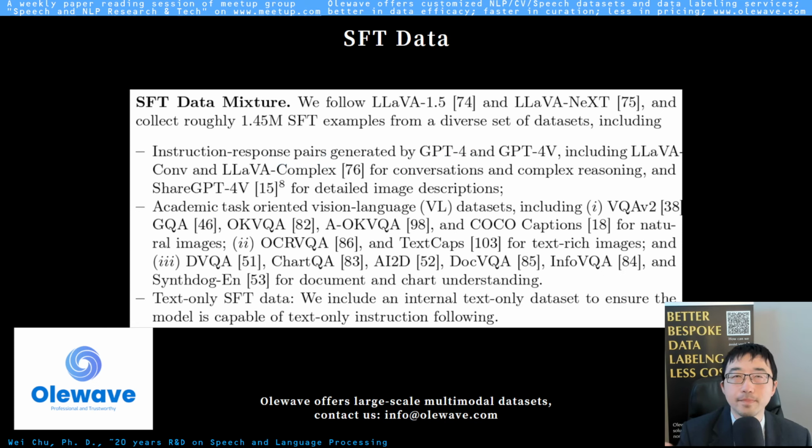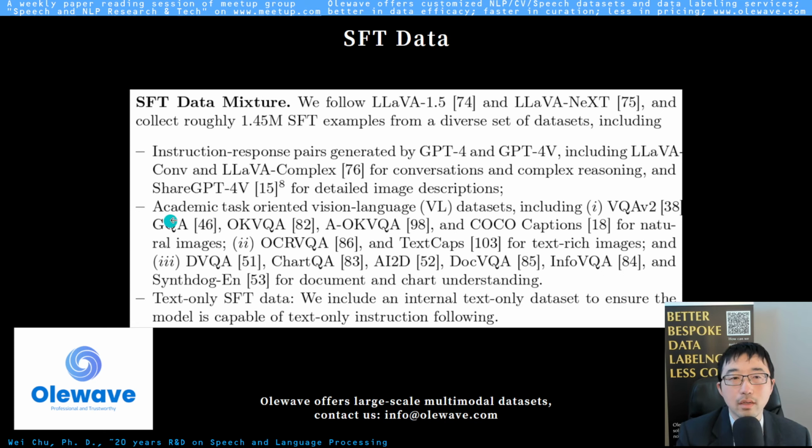Because you can see their model size is not bigger than 30 billion parameters. Not very big, but GPT-4 and GPT-4V is definitely something around 200 billion parameters or more. This is like doing noisy student training or transfer learning. You use the bigger model to generate some data and use that data to help with training your smaller model.